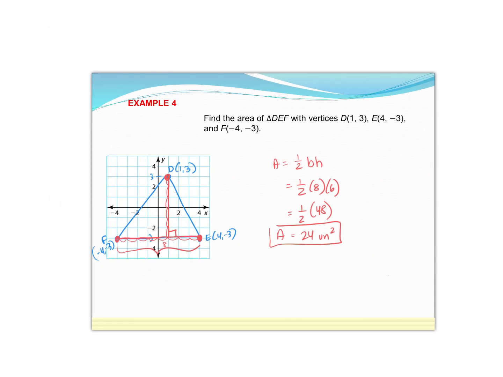And so again, we have to mathematically calculate this stuff. This base here, I found by counting. I know it's a horizontal line, so the only thing that changed is my x's. So I know the answer would be the absolute value of my x's, -4, -4, and that's going to be the absolute value of -8, or 8. So that's how I could have found it mathematically if I didn't want to count. And if I wanted to find this height the same way, I could have figured out that this was 1, -3, and I could have found the height that way. But again, when you can count, count.